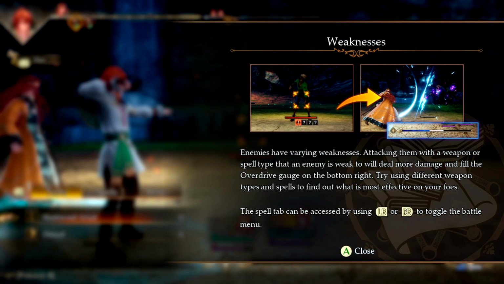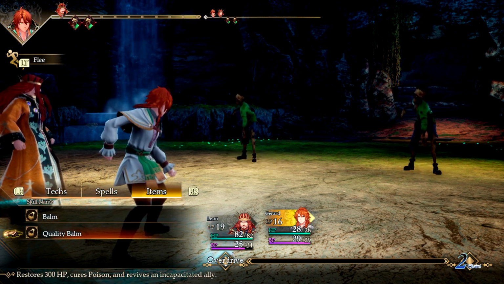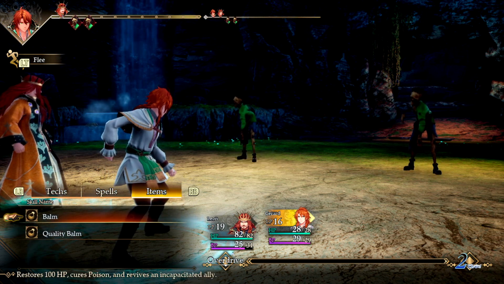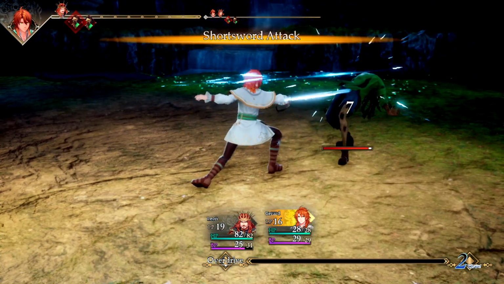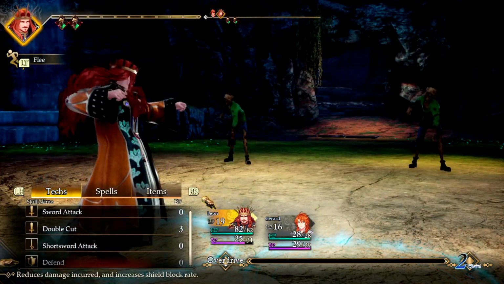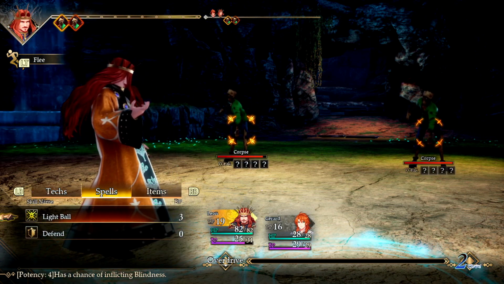The spell tab can be accessed by using LB or RB to toggle the battle menu. Cool. Don't have any spells, so shan't be doing that. Arm and quality bomb, 100 and 300. Cool. Corpse, just call the corpse, nice. Now what spells? We've got Light Ball, has a chance of inflicting blindness.